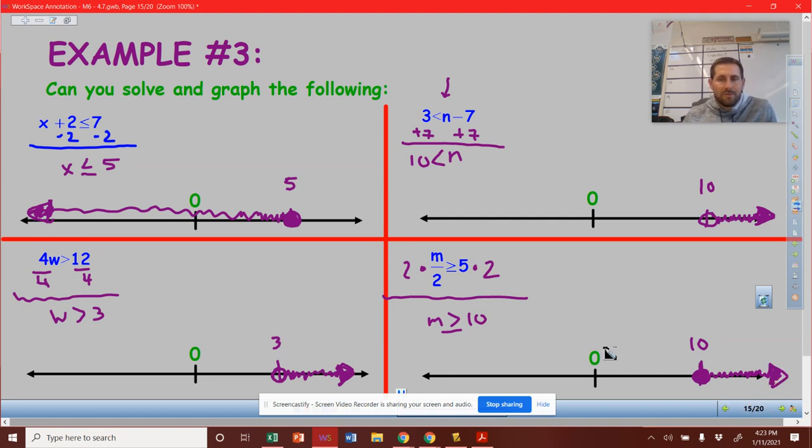Okay? So you all are going to do the same thing. Please don't just come to the final solution. Make sure you're showing me the steps. I know some of them are easy and you can do them in your head, but it's also very easy just to write plus 7 to both sides or minus 2 to both sides. So do that step to show that you understand the algebra process.